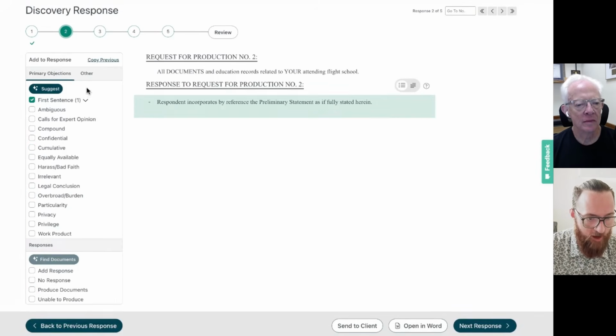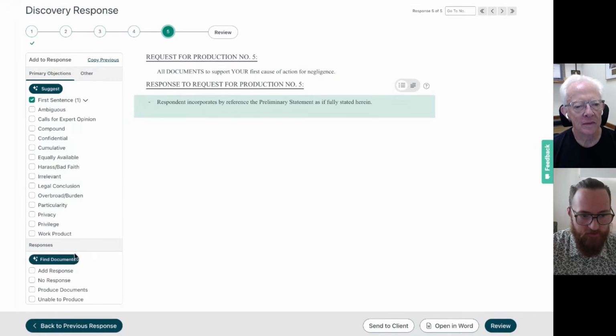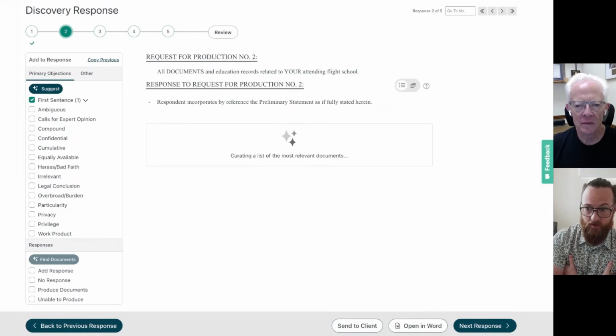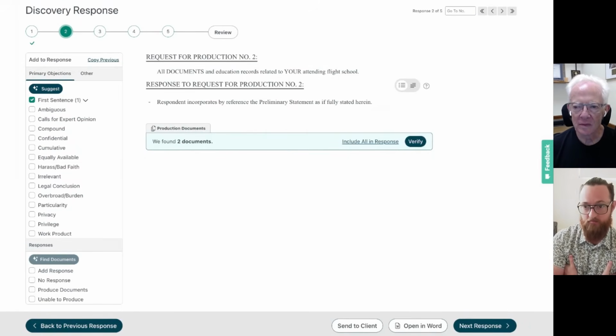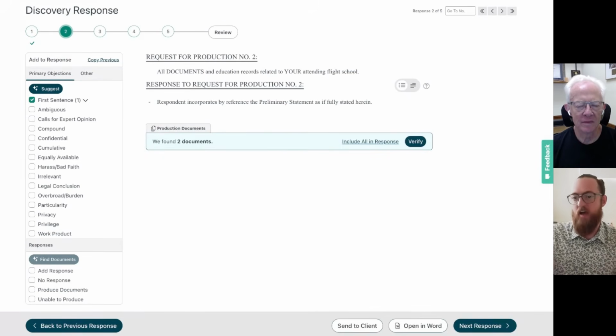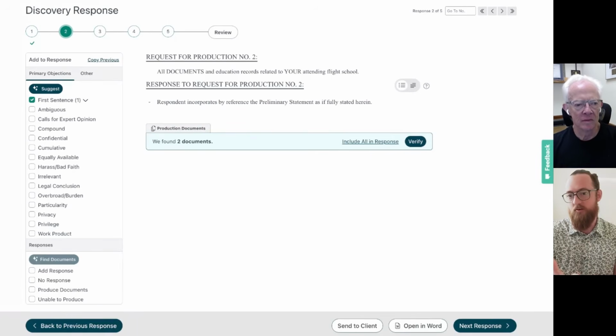I'm going to click Find Documents for the rest. And we call this a lightweight e-discovery solution, right? Lightweight in that it's not designed for millions of documents. We don't recommend using anything above 10,000 documents. So if you have a bigger case, use your normal e-discovery vendor. This is for the 90% of cases that don't have the size or the value or the number of documents to warrant the e-discovery expenditure, because this is included in every account.